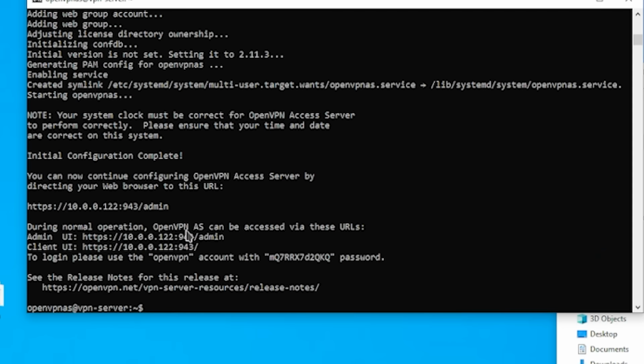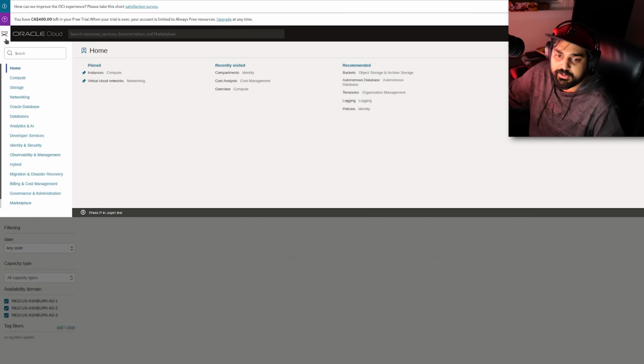So once you're done over here, it's going to give you this admin UI. It's going to give you all these passwords right over here. Again, don't really worry about that. You can basically sign out of it right now, hit exit, and just basically close your terminal. Now, at this moment in time, we're going to go back to the Oracle Cloud provisioning site that we were on, the web service, and we're going to change a few things so we can actually access the server from the outside internet. So we're going to be going back to our instances here.